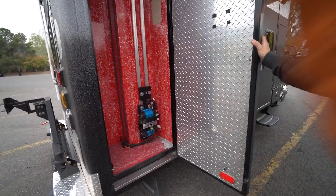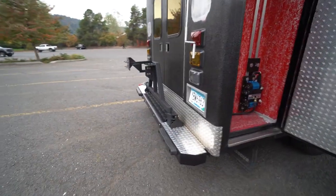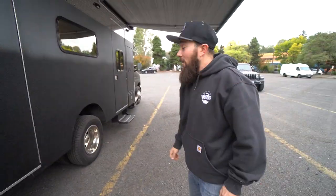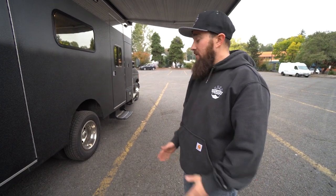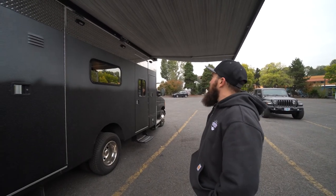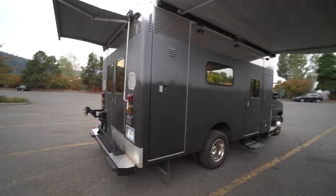Lots of storage in here. That's an ARB compressor with a little five-gallon tank underneath. We've got a quick connect out the back and a quick connect out the front, with the switch right on board. Why would someone want an on-board air compressor? If he's going as far off-road as we hope, he'll be airing those tires down and blowing them back up to get out. You can let them down to around 8 to 10 PSI to widen the footprint in sand. He's got a big main awning and we also found a little freestanding awning that doesn't require any legs — really rad.